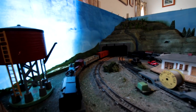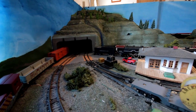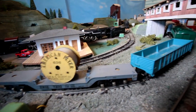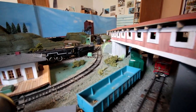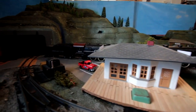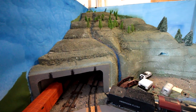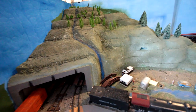I always really wanted a nice tunnel on my layout. I'm quite happy with the way this one worked out, and it will be kept. Much of what's on this layout is being kept. I'm keeping all the buildings, all the structures I made, of course all the cars, all the rolling stock, all of the trees. Parts of the layout will remain intact. There will be a video later showing what's what when I get this done, and you can expect at least one more video of some trains running, although the layout won't be complete in those.